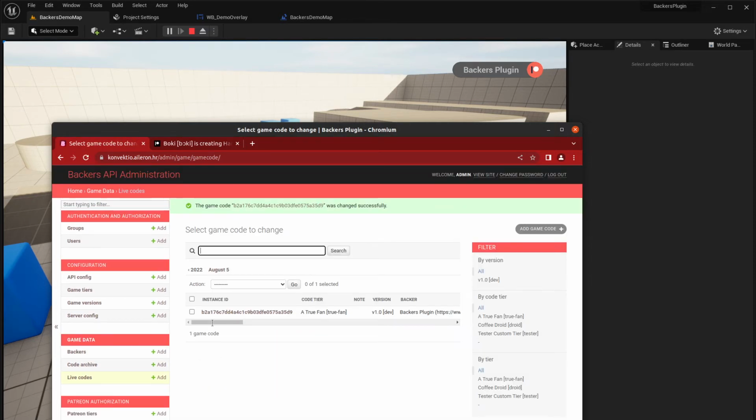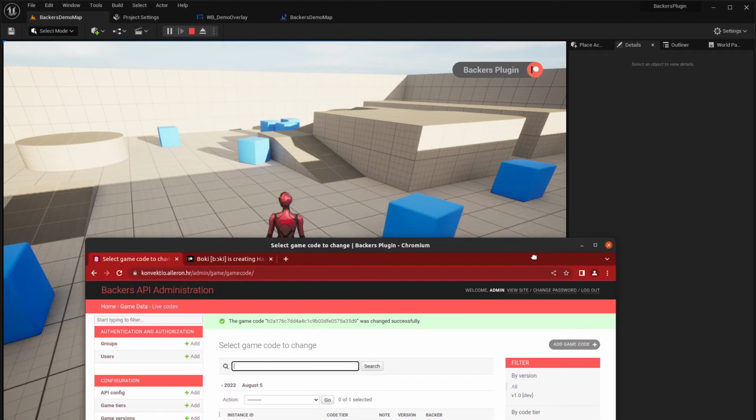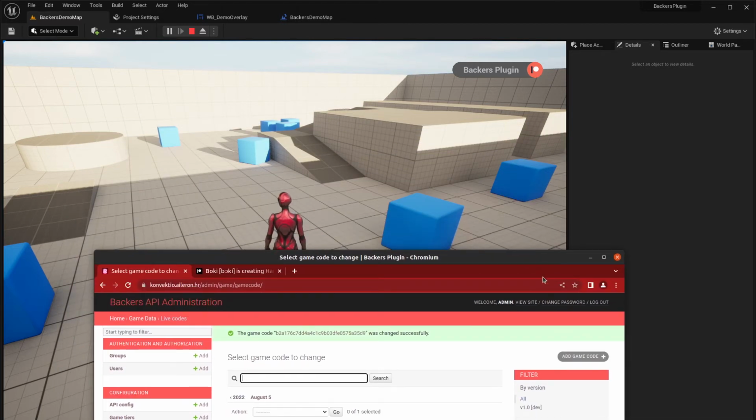Once I save, the code is still live, but it just has a different code tier, even though the Backer is still just Droid. And if I update, code updated, I can see that I'm true fan now. Okay, so this is all nice. It is all working.